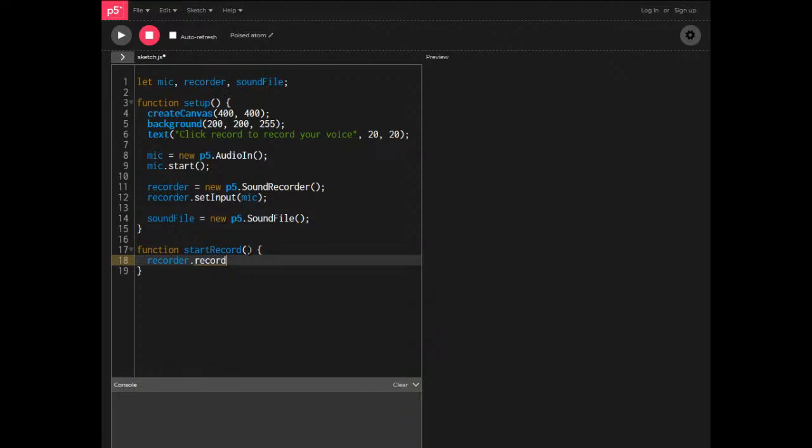So open bracket, and we've already got a sound file, so soundFile with a capital F, close bracket. And because we're back to commands, of course, it ends with a semicolon. So recorder.record(soundFile).